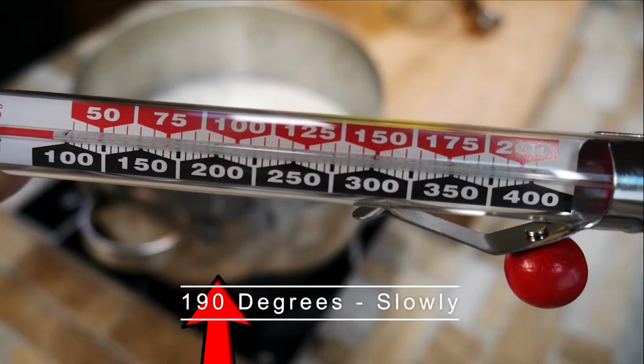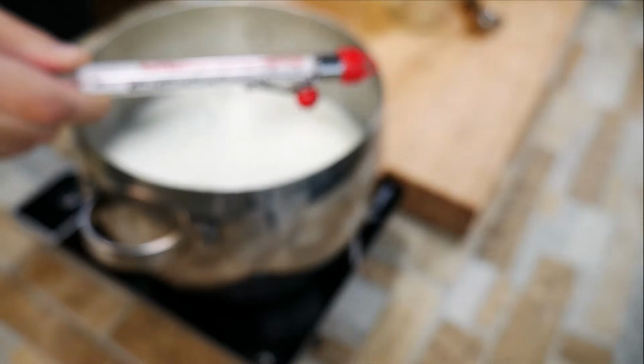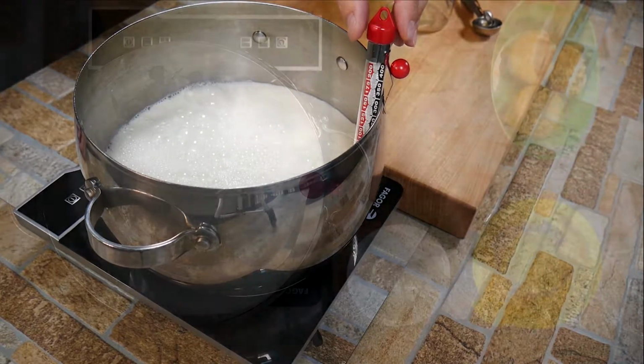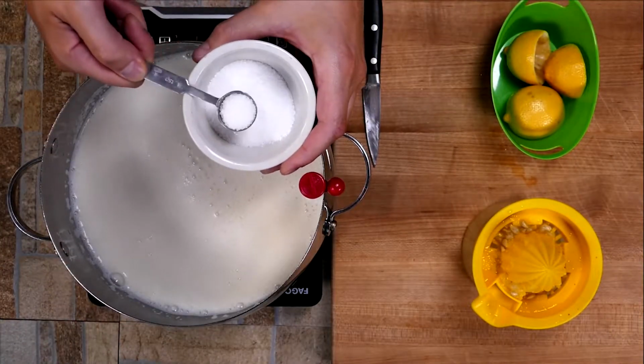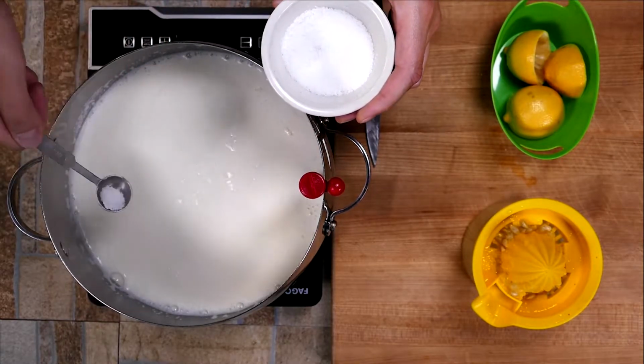We have to heat it up slowly. If you bring it up too quickly, it's going to scald the milk, and that's not what we want. It's not going to do what we need it to do. We need to slowly let the proteins in the milk start loosening up, and that's the point of going slow. So it takes about 10-15 minutes to get it to temperature.